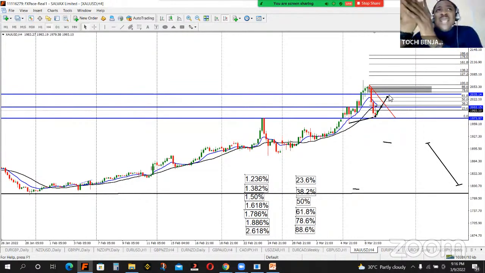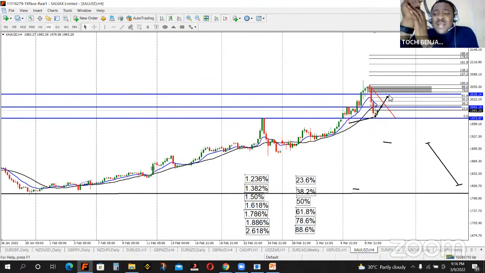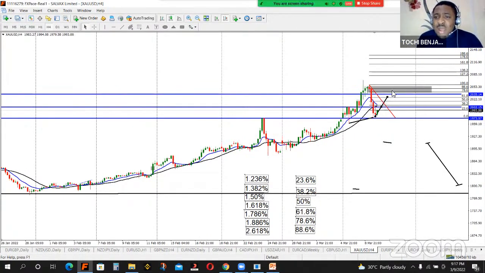The market has given you what is called that 61.8. The market has passed equilibrium. Equilibrium is 50%, which is half of that swing. So the market has taken you to a premium level where you need to sell. So at that point, from here, we are looking for opportunity to sell until the market has broken above this 100%, this high. Then we should be looking at buying the market. If it breaks this high and still gives us opportunity to buy, then we can continue to buy. But if not, we are in for a sell.